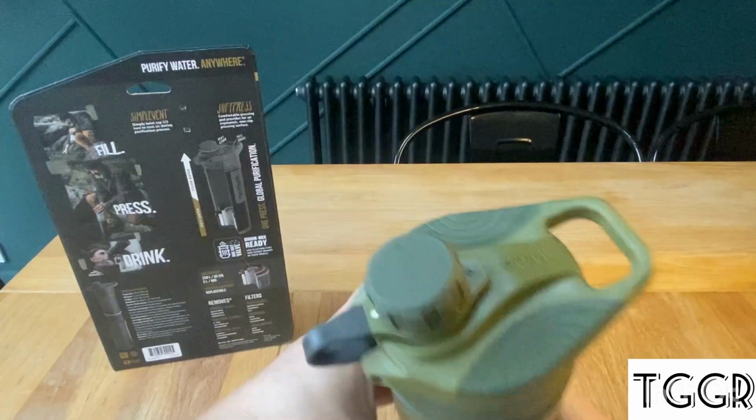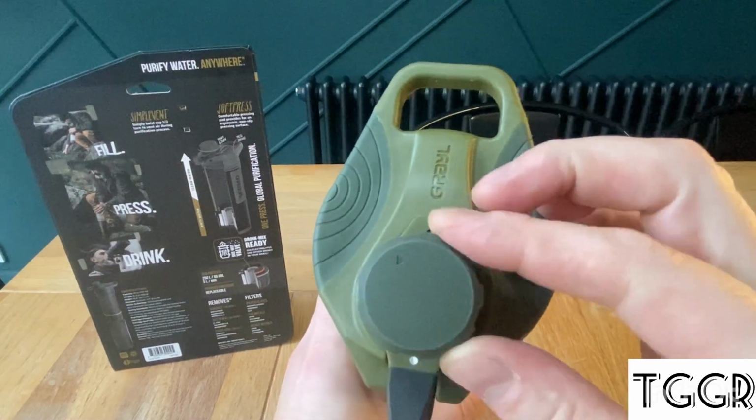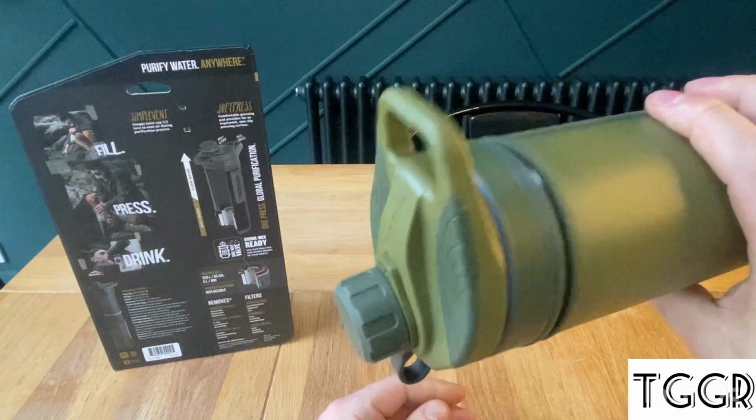And then you just put your top on. I like this top because it tells you it has two different holes, two markings there, look. And then all you'll do is just twist it around and you'll know when it's fully locked. And there you go. And that does not leak.